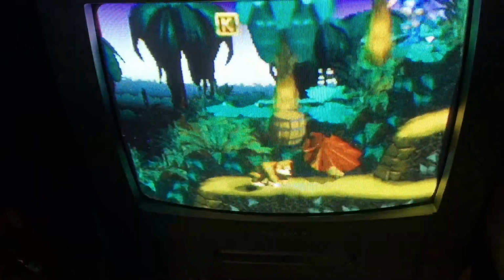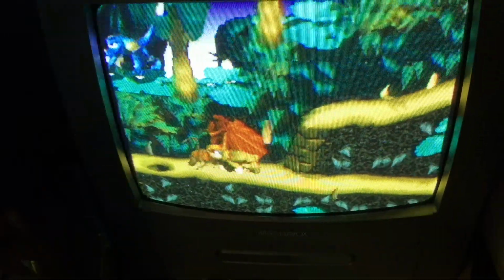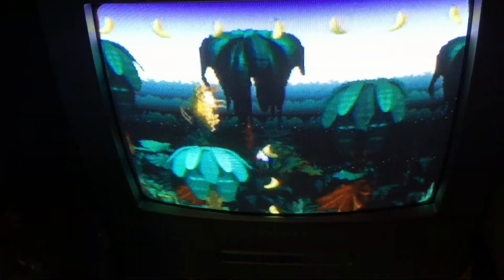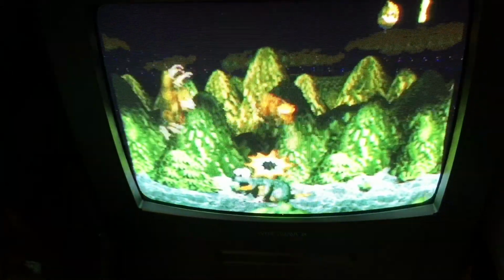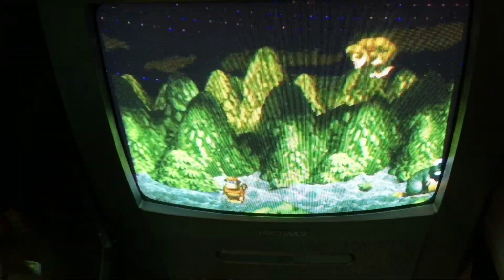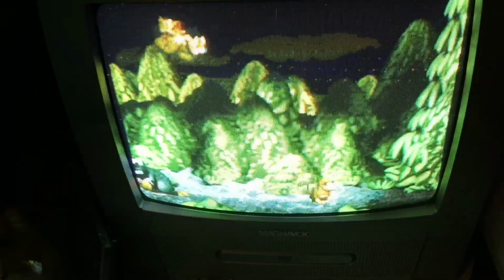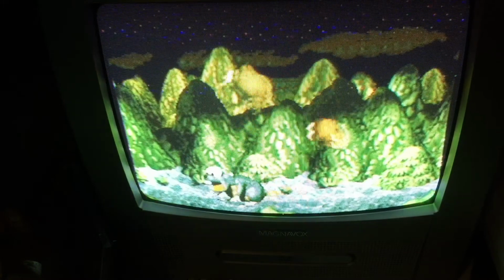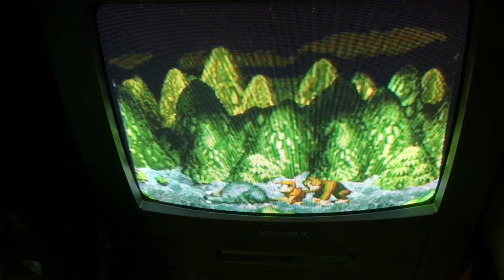Congo Jungle is your usual first world stuff. It's rather easy, and it helps you get into the swing of the game. The first boss of this world is a beaver named Very Naughty. And, that's it. That was the first boss.